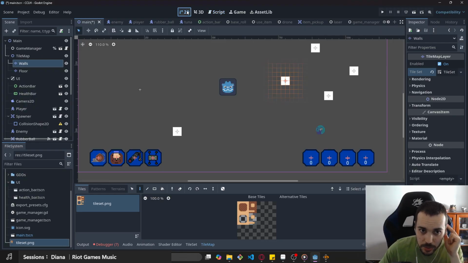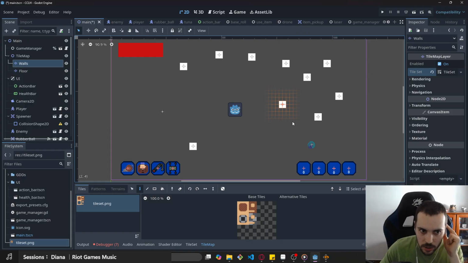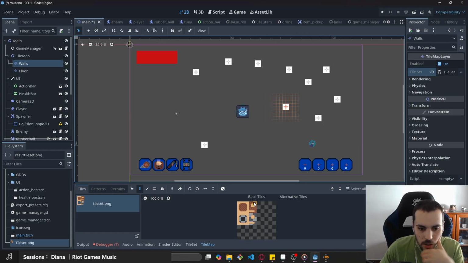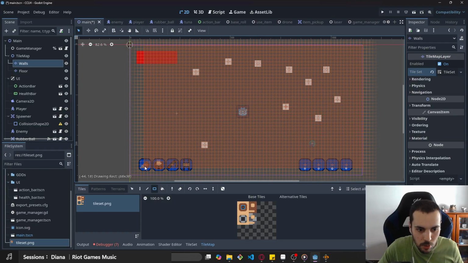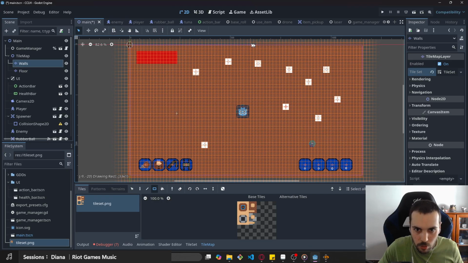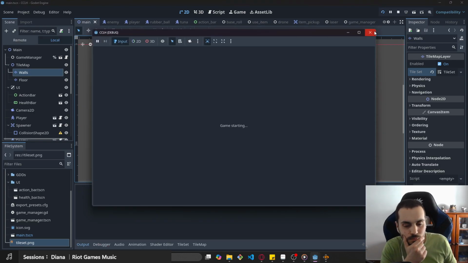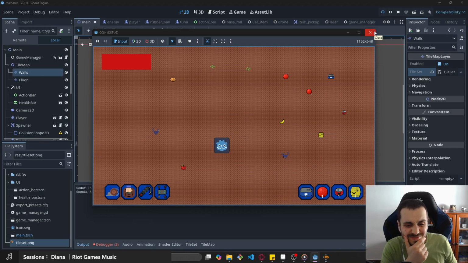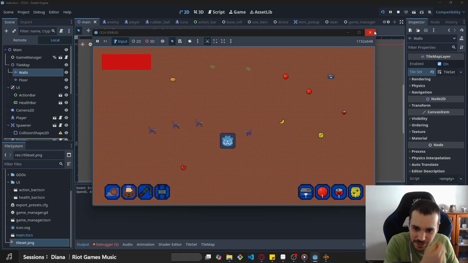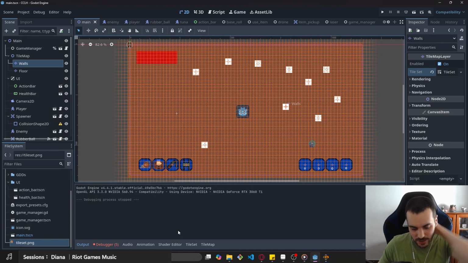So now using my tile map, I can go in here, right? Select this one, for example, go with this tool and just slam a bunch of floors in here. Colors are kind of terrible, but no problem. And now let's say that I want to paint. Oh, I forgot one tile actually, I think.